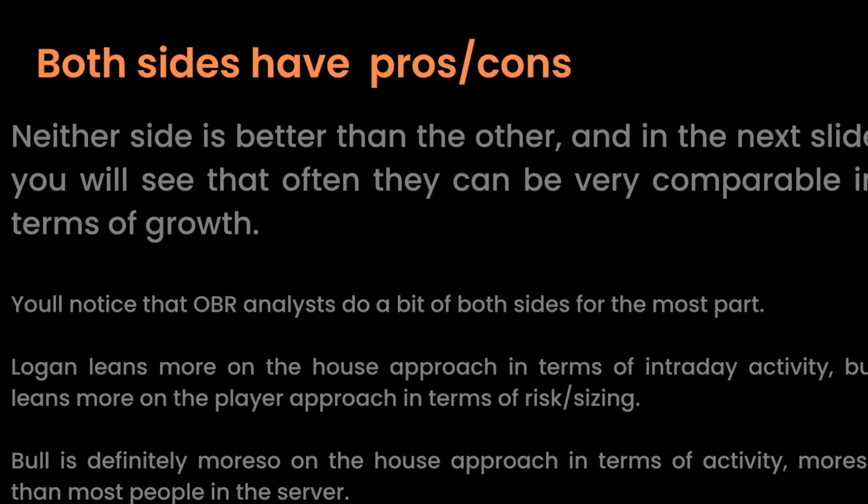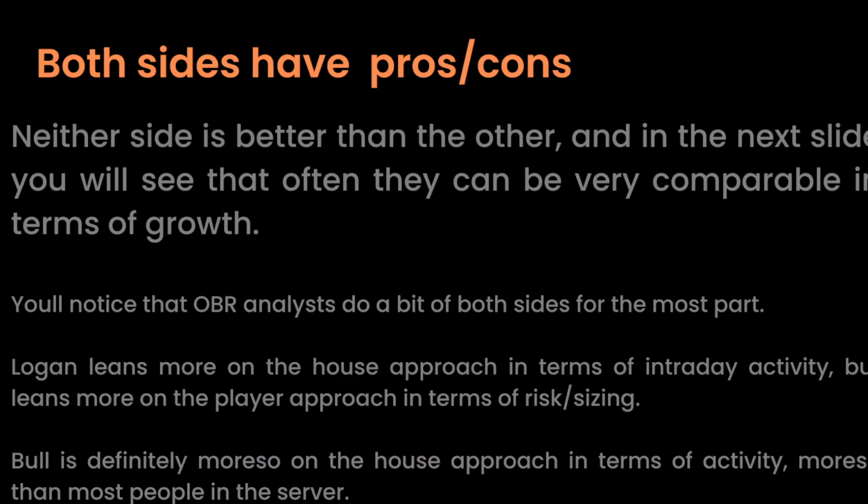So Logan is a little bit of both, whereas we see big Bull trades. I know you guys are big fans of Bull. Bull is definitely on the house approach in terms of activity, and in general is more so than most of the people in the server, right? So Bull definitely takes on that house approach mentality to the fullest, I would say at least.